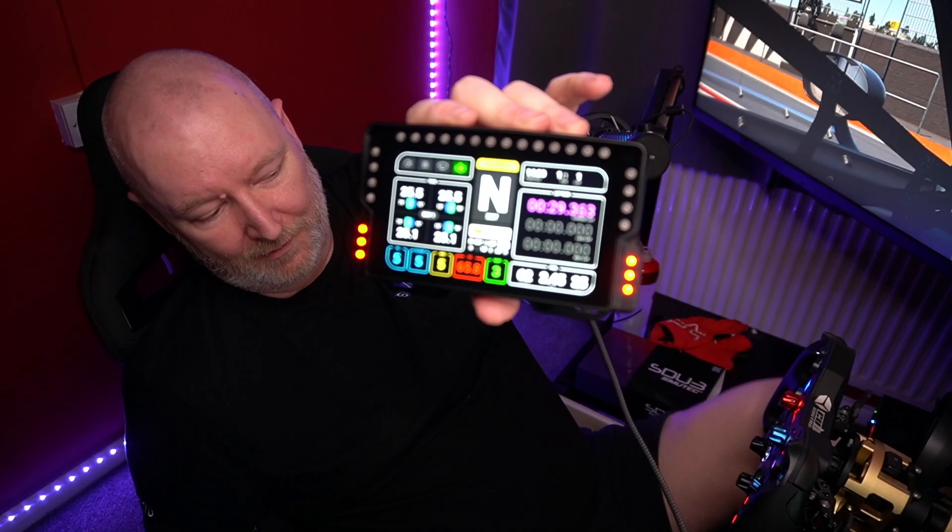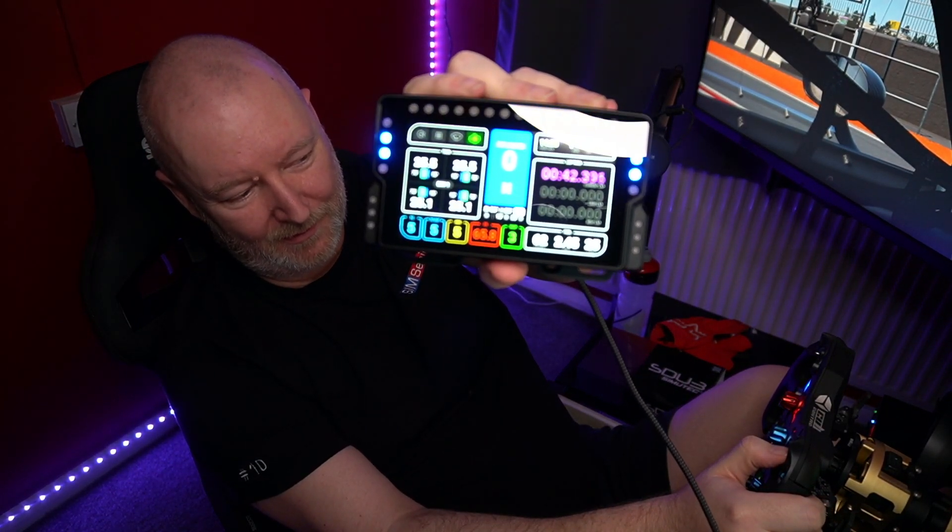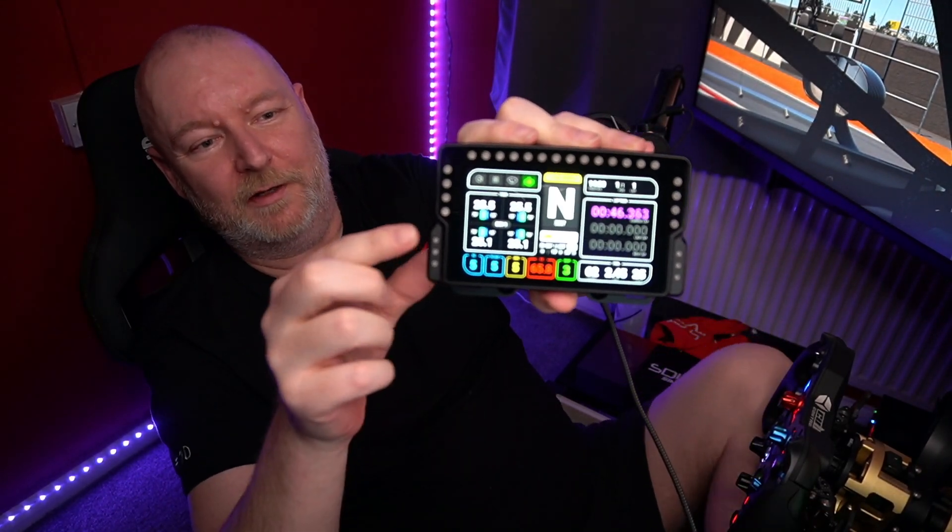Got the engine going. Right, so there's the pit limiter. You can configure the bottom LEDs to be flags — it sounds like you can do pretty much anything with this. That's really nice. I'd love to mount it now, I want to use it. It doesn't obstruct the screen as much as I thought it was going to. I was a little bit worried it might be a bit weird covering part of the screen, but I think it's just nicer.